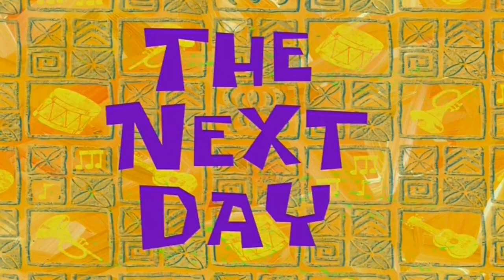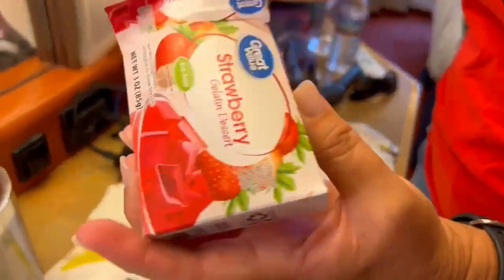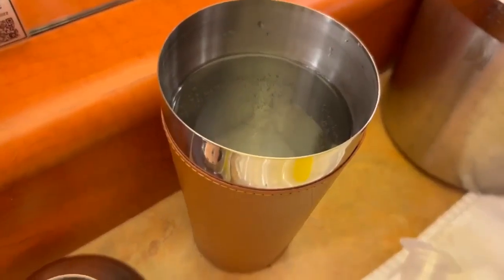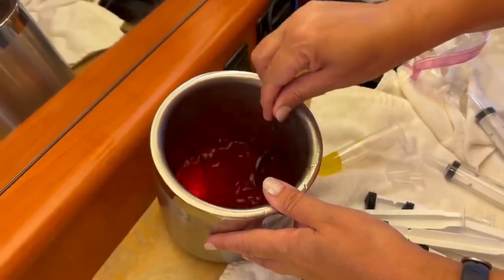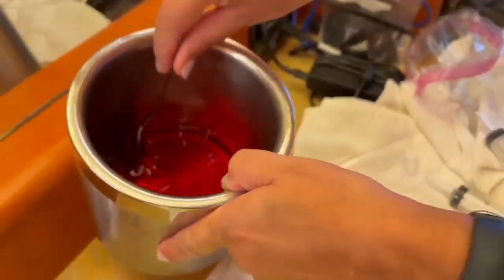Okay you guys, strawberry jello time — here we go! We're going to do just like we did yesterday: pour it into your bucket or bowl, something that can handle the heat. It was hot! Just a cup to a cup ratio. We let it stir all up so all the granules are out and it's completely clear — takes about a couple of minutes. Then I've just added the vodka to this.